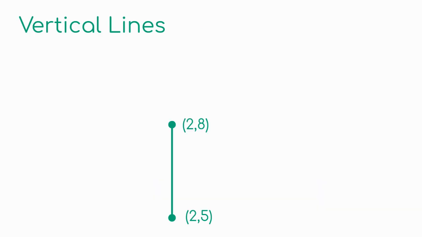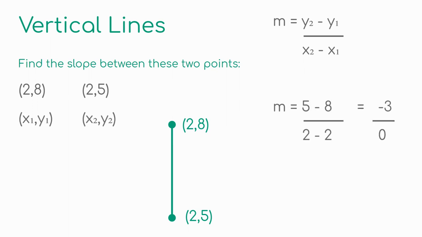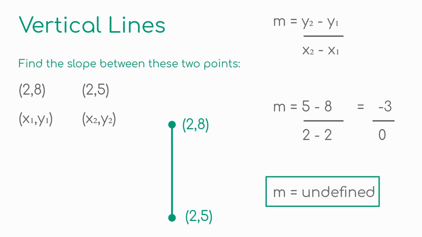The other special line are vertical lines. Vertical lines go straight up and down, and now our two x coordinates are the same. I'm going to do the same procedure, write down my formula, plug in my numbers, but now my 0 is on the bottom. If you were to type into your calculator negative 3 divided by 0, you're going to get something that pops up like error or syntax error or something that says this cannot happen. You cannot divide a number by 0. So we call that slope undefined. It's not a slope of 0. Horizontal lines have a slope of 0. Vertical lines have a slope of undefined. It has an undefined slope.